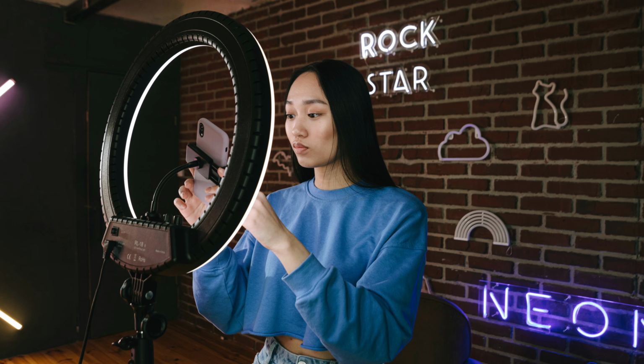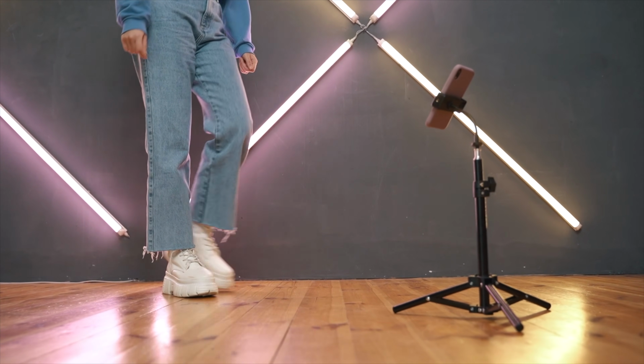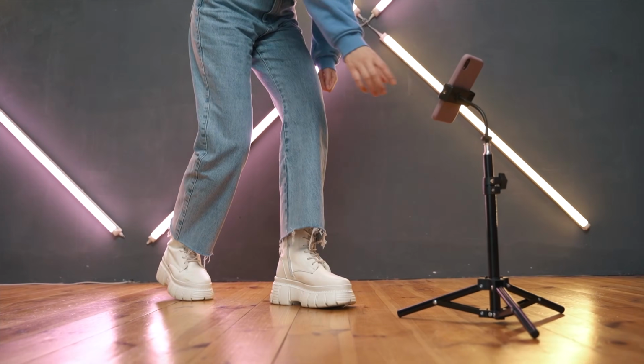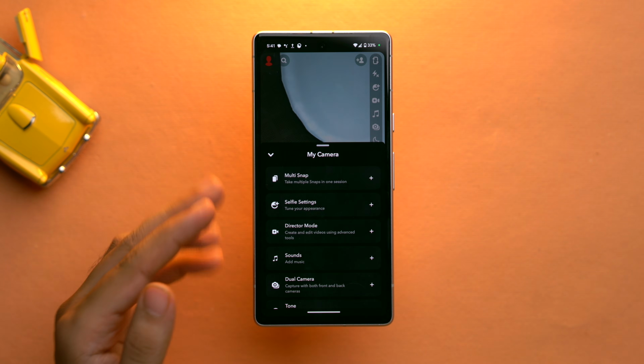So now the next trick that I have is very useful if you are a content creator on Snapchat. So whenever you capture any snap or shoot videos in the director mode in Snapchat, not only can you edit the timeline of your videos in real time, but you can also film using two displays simultaneously. So here at this section, you will see this plus icon. Just tap on it and here you will see many options.